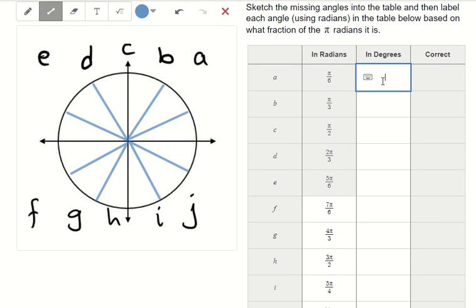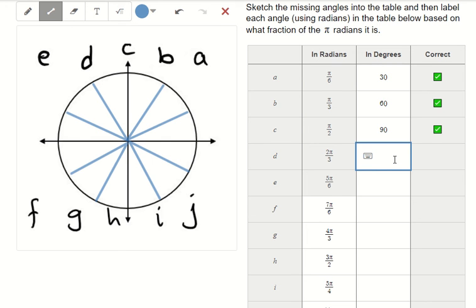Okay, now I'm going to do it in degrees. So pi over 6, we're dividing the top half of the circle, 180 degrees, into 6 parts. So 180 divided by 6 is 30 degrees. And then we're going to add 30 more and we get 60 degrees. And that's why this lines up. This pi over 3 connects when we were doing it in chunks of 60 degrees. And same with this one is 90 degrees. That's why we saw it when we divided it into fourths.